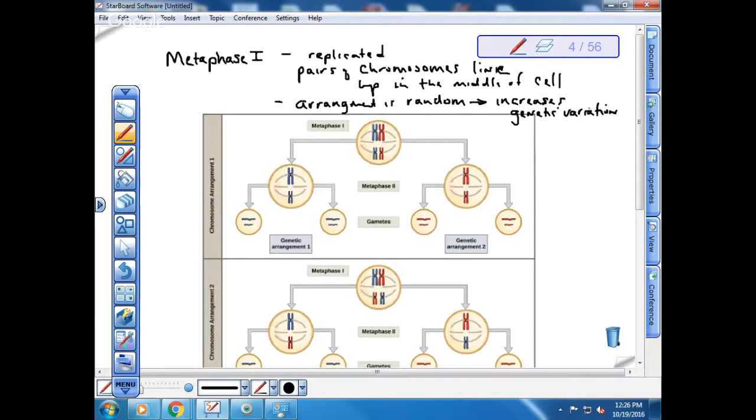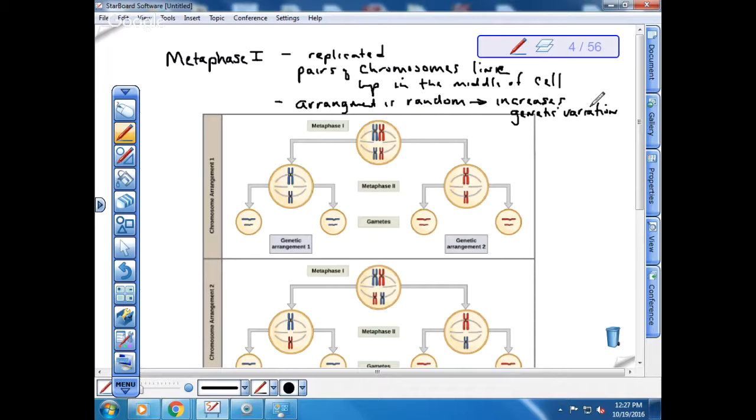Now, remember that when we're looking at the way that chromosomes behave in these cells, we actually have 23 pairs of chromosomes. This is just showing 2 pairs of chromosomes, right? So if you can imagine all the different arrangements that they could line up in, if there are 23 sets of them, the way that they line up could be very, very different from one another, right? So there's a huge amount of variation that can be produced because of that.